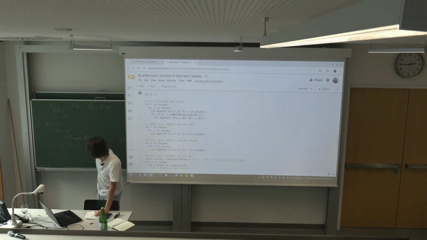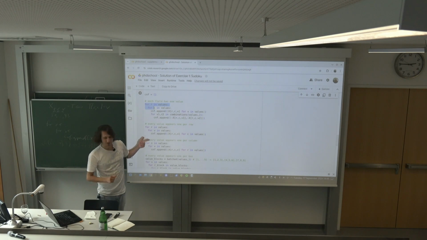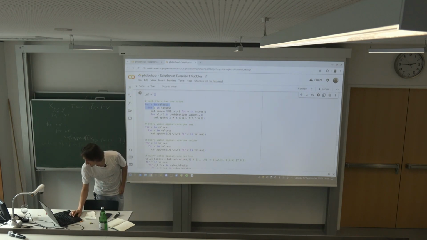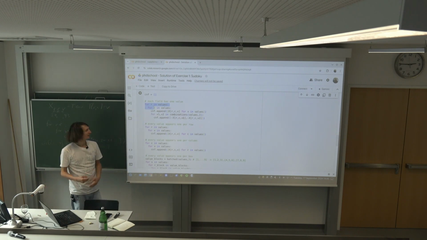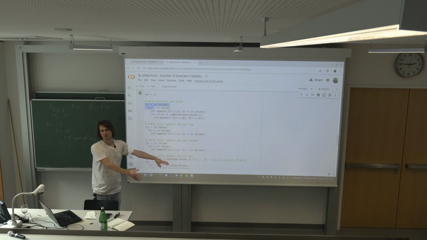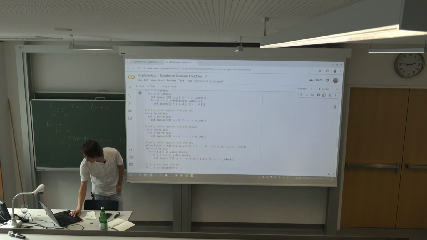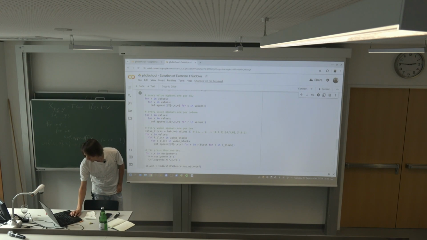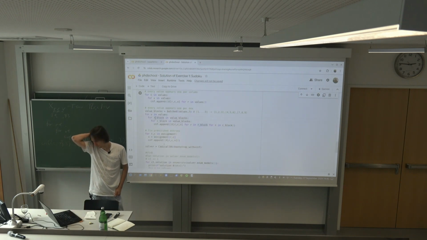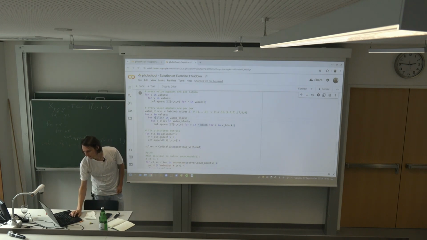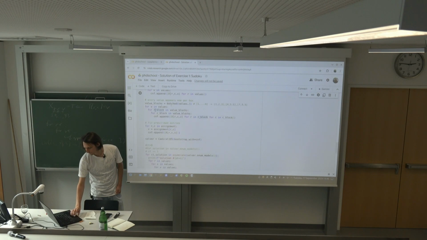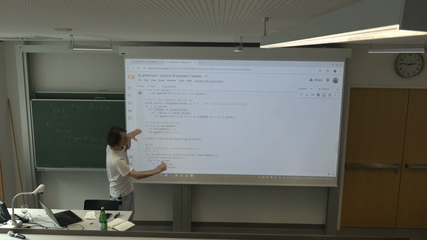Okay, this is exactly what I wrote here. For every row, this is the rule that every field has a value, and you want that no field has multiple values. This I forgot. It needs to be added because otherwise it puts all the variables to true. So this is essential. The next one is for the columns. This one is for the blocks. I essentially use the Cartesian product for the blocks. You can look at it more slowly afterwards. The central idea is the same as with the rows and columns. It's just a little bit more tricky to write because blocks have this weird shape.